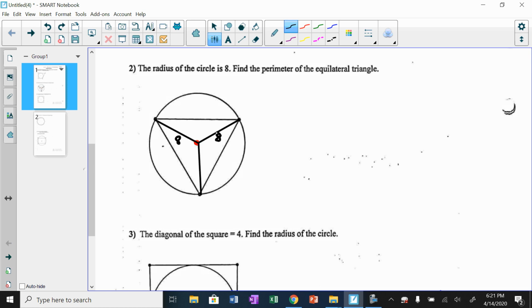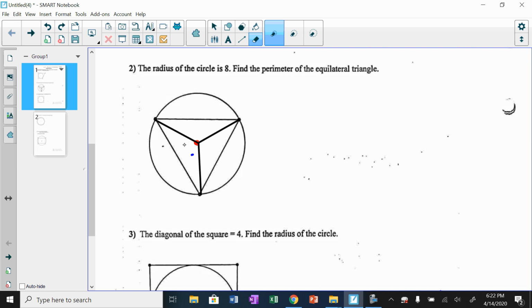Okay, what do I want you to do? So there's so many different ways we can go about this. But the way I'm going to have you go about it, I'm actually going to erase these 8s for a minute, is by drawing in the radius. I hope that you recognize that we've created central angles here. Central angle, central angle, central angle, right? Now, what do we know? We have 3 central angles.